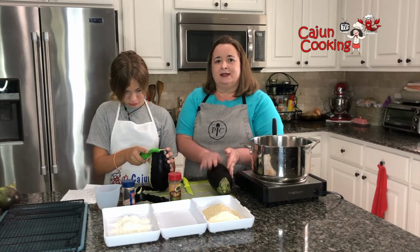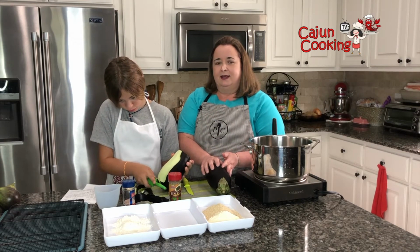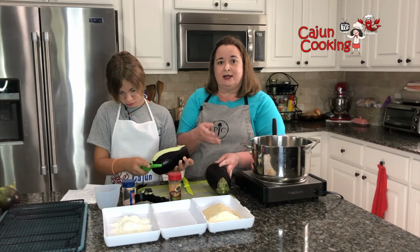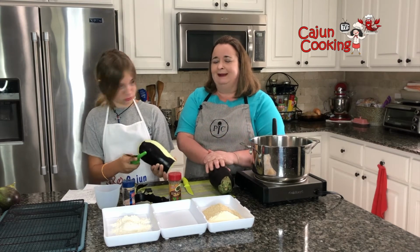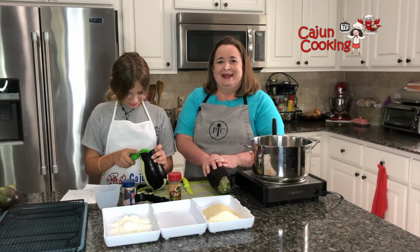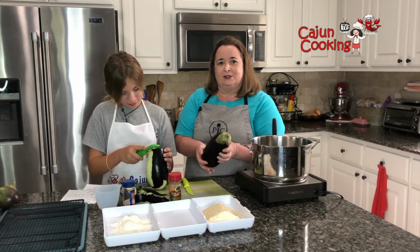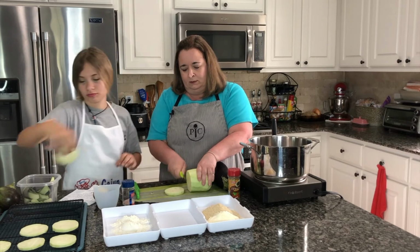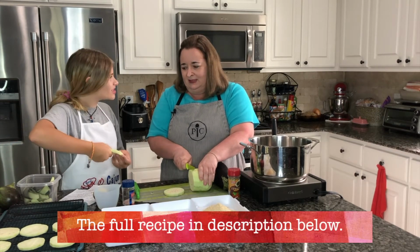And we're going to cut it into slices, about 1/4 inch slices. And the key thing is to sweat the eggplant so it kind of tenderizes it and gets the water and the juice that's coming out. Okay. It's working. And so we'll get these eggplant peeled, and then we'll show you what else you have to do to them. So we're slicing our eggplant. Ooh, these are big medallions. They have seeds.